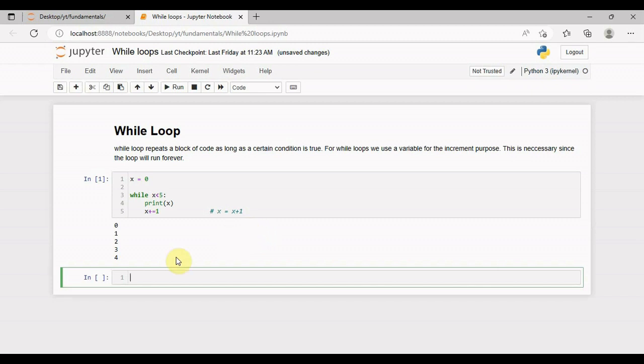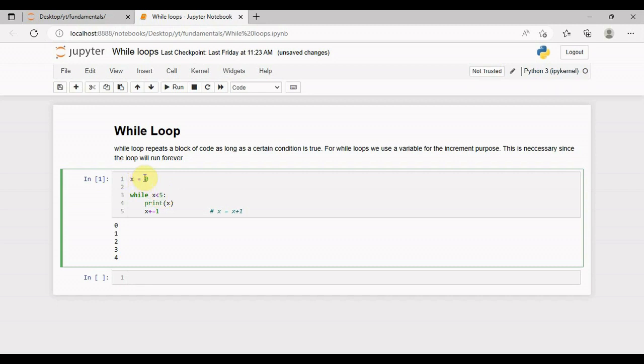So basically what this is doing is checking to see if x is less than 5, and x is 0, so it's going to execute our code. So x is less than 5, so we're going to print x, and here we have 0. And then we're going to increment x by 1. So x is now 1, and it's going here. x is less than 5, so it's going to print x, which is 1, and then it's going to increment. So now x is 2. 2 is still less than 5, so we're going to print 2 and increment it by 1. Now it's 3, 4, and so on. And when it gets to 5, it's going to stop because the condition is not true.